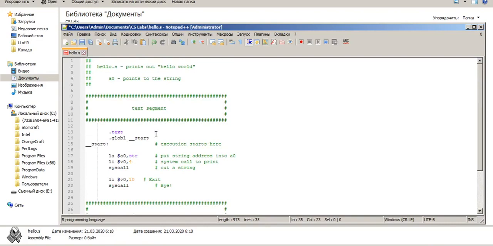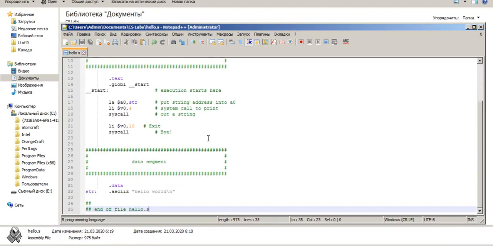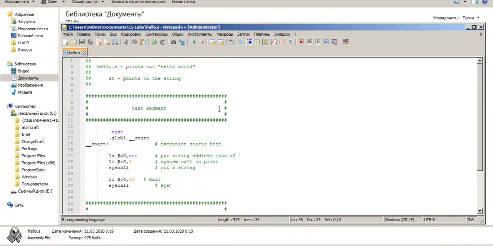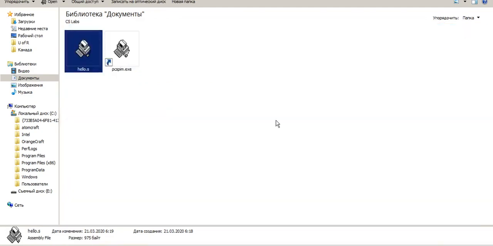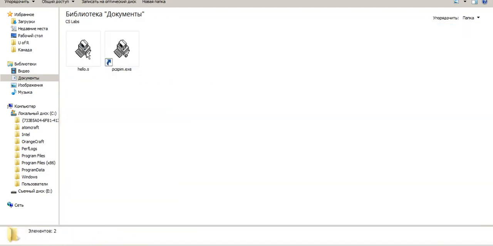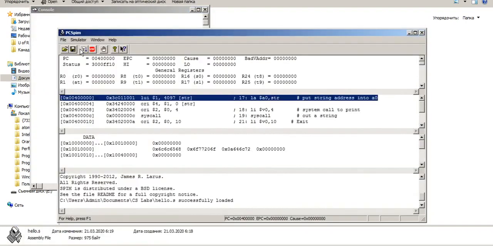And then I'm going to also do Control S for saving, or I can just go ahead and hit the save button there. As of now, I am going to minimize this window. So what I can do is double click on this assembly file, and if you had PC-SPIM installed, then by default your .s files are going to be opened in PC-SPIM.